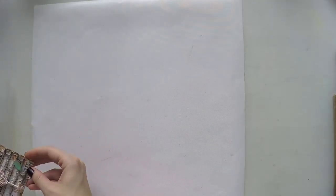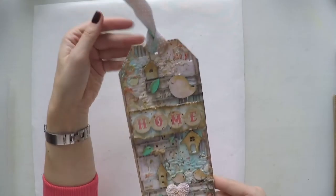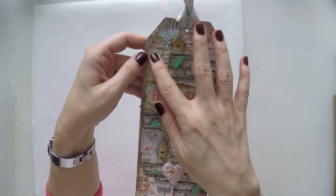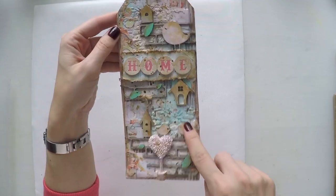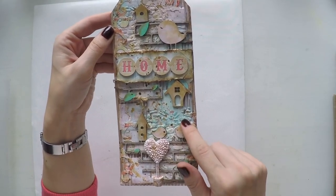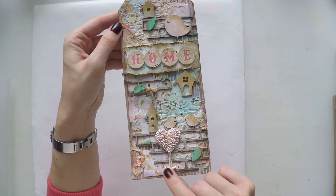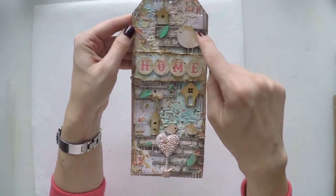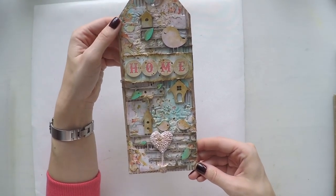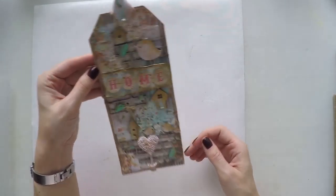Then we have another one that I really enjoyed — very pastel colors and really cute chipboards. These are scrapbook papers and I used Tim Holtz paints or Lindy's Stamp Gang at the background — I think both. These are some resin embellishments, and these chipboards from Dusty Attic — these little cute birds and the houses. The colors are mint green, pink, a little bit of cream, yellow, vanilla — that's why I love it so much.